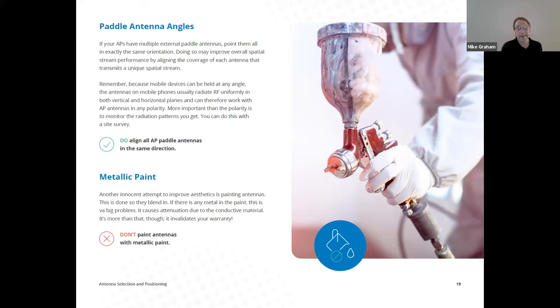Final thing on this page, painting the antennas. Generally okay. You may void your warranty, but you're probably not going to damage anything, with the exception being metallic paints or specifically conductive paints. Those can, it's almost like putting the antenna in a cage. So just be aware. And if it's going to paint the access point and not the antenna, then yeah, the manufacturer may void your warranty on that. There are wraps, like vinyl wraps that go on cars, that you can wrap an access point with that do not have those issues. And those you can get in patterns, like brick wall pattern or oak board pattern or something like that.